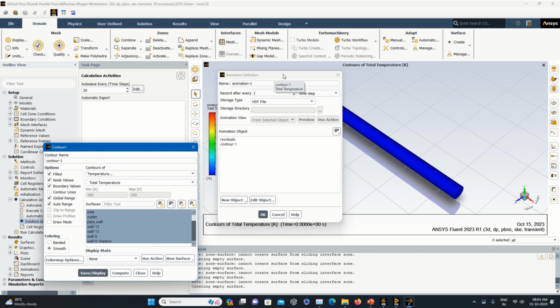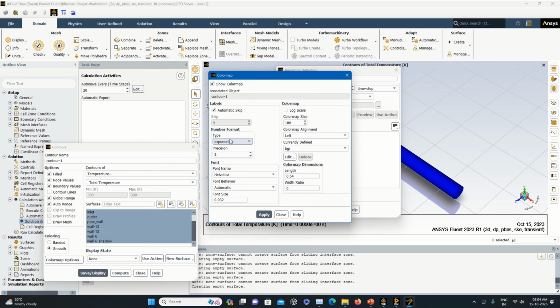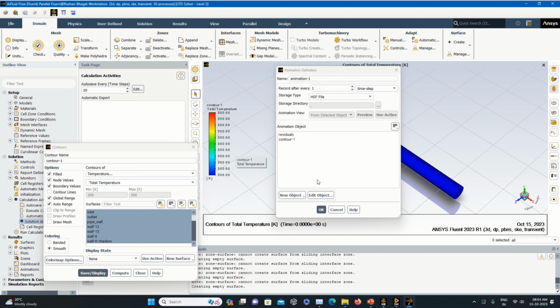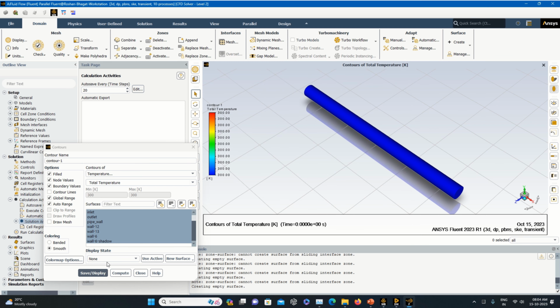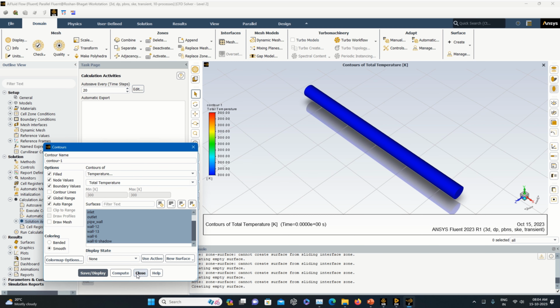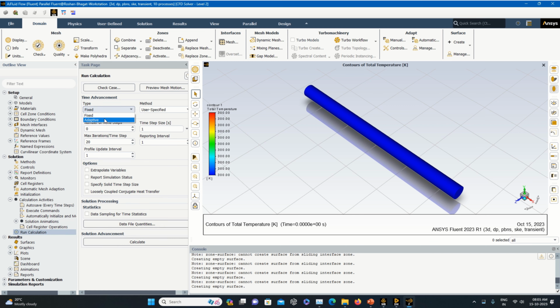Now one thing you are observing over here is the exponential scale. I don't want the exponential scale. I will make it float, and you will see a better scale. So let's take it, make it okay, click on save display, and then you can close it. So we have selected the wall temperature over here, and that visualization will be shown. Now the next thing is you can directly jump to the number of time steps over here itself.